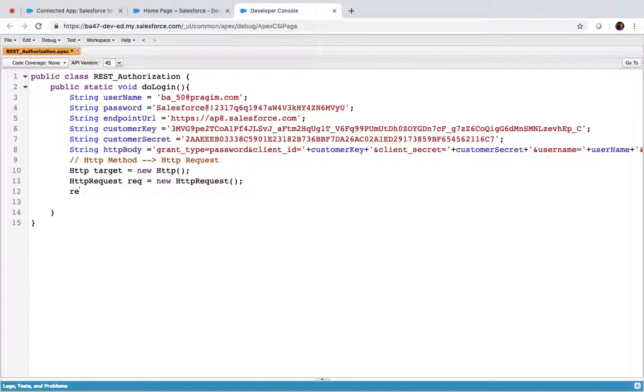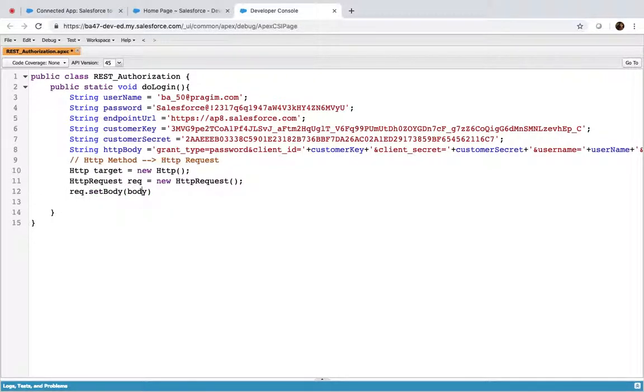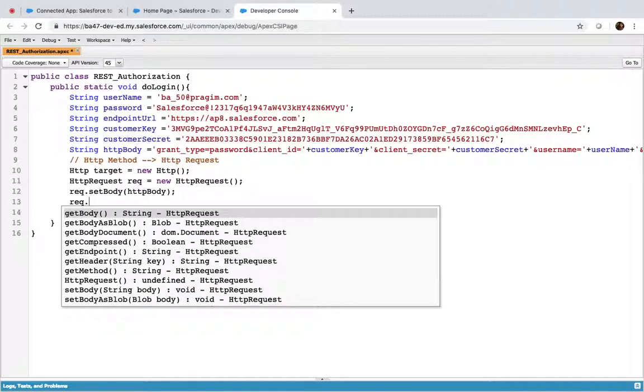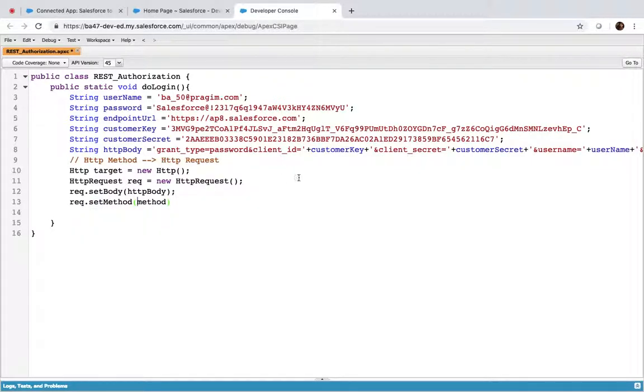Now I need to set a body. req.setBody. Where is our body now? Here, httpBody. I passed my body. And then what I need to do? req.setMethod. Which method? First we need POST.